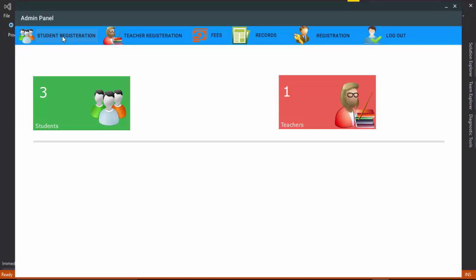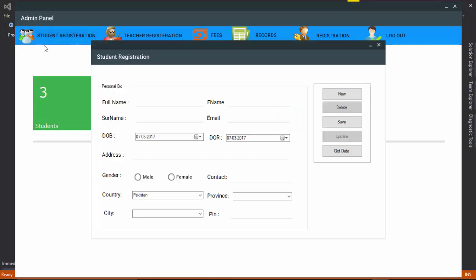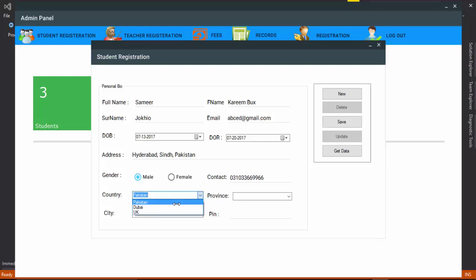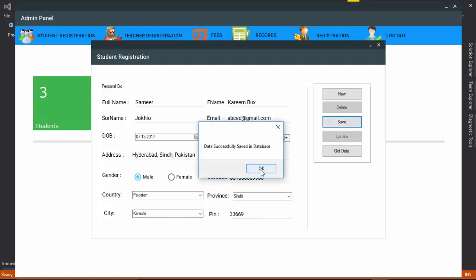You can add registration, student registration data, like I click on button, and first is username, for example Sami, and father name, and then cast, and then email, and then date of birth, date of registration, and address, for example, and then choose the gender, enter the mobile number, select the country, for example Pakistan, and then Karachi, right, and enter the pin number, and click to save button. Then record has saved in our database.